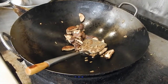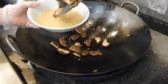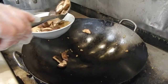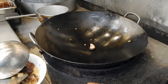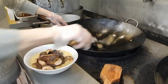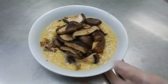Very perfect. I'm going to turn off the heat. I'm going to put it on top of the corn. Okay, there is fresh shiitake mushroom with cream corn.